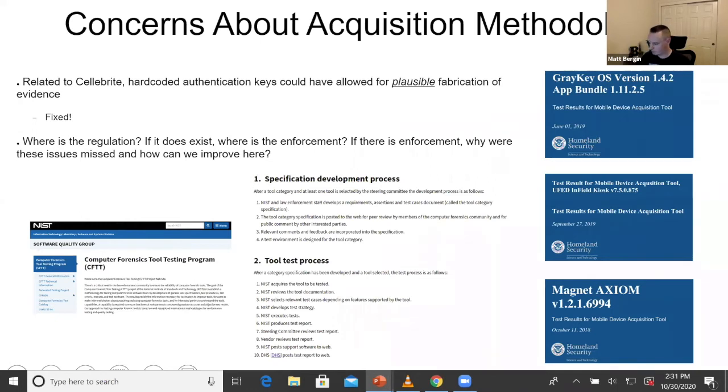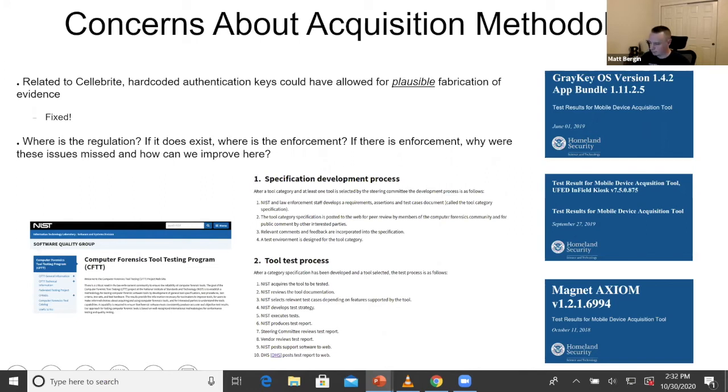Cellebrite specific issues, though, we reported kind of what we've talked about here today to them. And although they disagreed with the risk case presented, they also produced and distributed patches for all of the issues that we brought up. Surely things like this should have been caught before, though, right? Why should forensics examiners in other countries have access to the same key material used to image devices inside of the United States? Before our disclosures, that was the case, going back to at least March of 2016 and in all likelihood earlier than that.